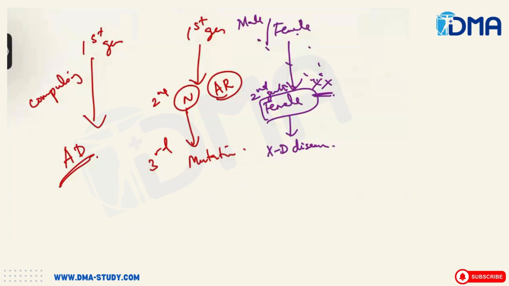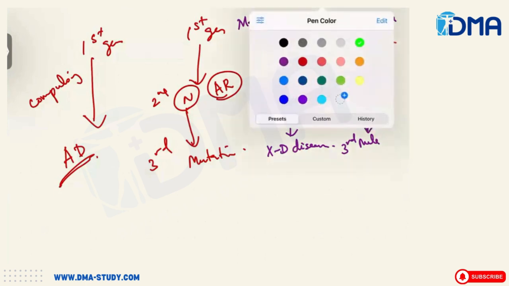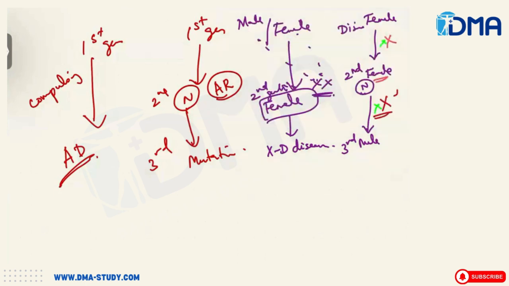Whereas, for example, say a female is having a disease and it goes to the next generation, and the second generation is a female, and this female is normal, and in the next generation, the third generation, if it's a male, the defective X will come, right? Say this is a defective X and this is a normal X. To this female, even if the defective X has come from the father, a normal X would have come for this female. So hence she has become normal.